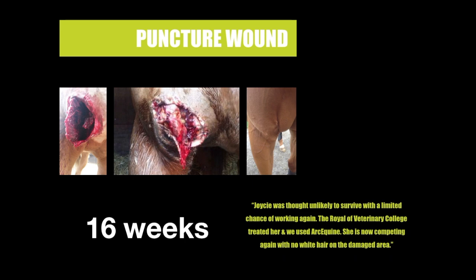From day one, the ArcEquine was used. 16 weeks later, not only was the wound completely healed, there is little or no scarring and no white hair. Against all the odds, Joycey is now competing again.